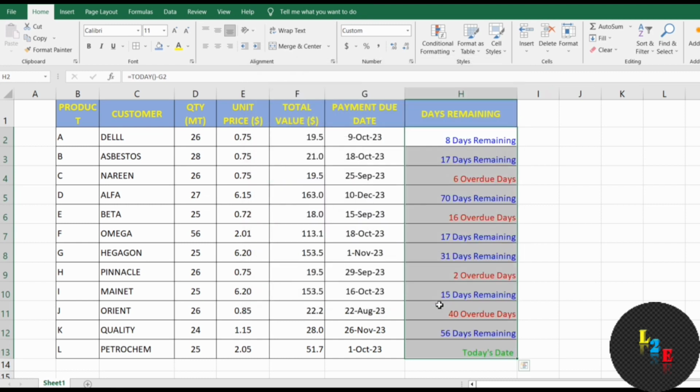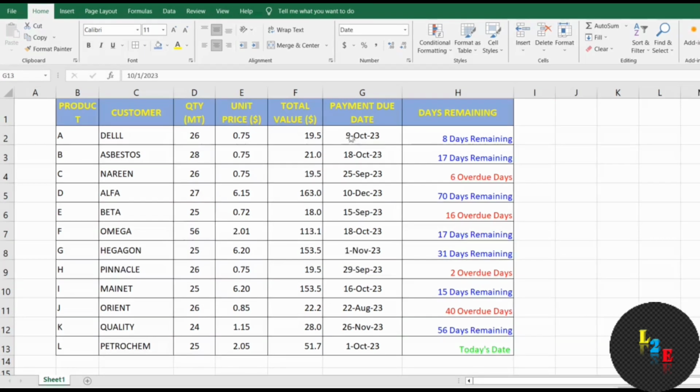Now you have witnessed the formula has applied on each cell, and as per their given date and the due date and the days remaining, the data is moving accordingly. Now what we'll do is change the date here, and the reason is we want to see whether our data is working as per our requirement or not. So see, if I change the payment due date, finally we have developed our dashboard here.